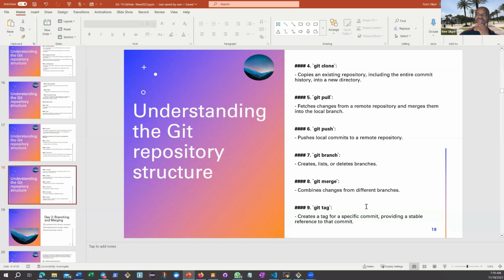When you're doing a Git push, you're pushing your file from your local repository to the GitHub. Now we saw how to create a Git branch. We're going to do that again. Then we're doing a merge. You can do Git merge when you're merging two files. We'll also see that. So we'll come back to all these commands in a minute, okay?